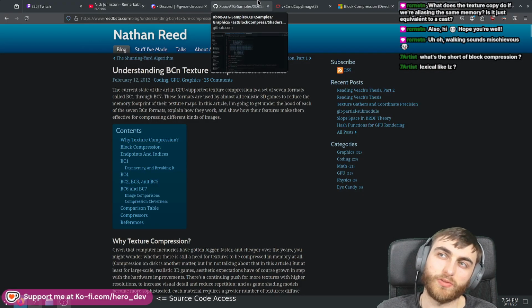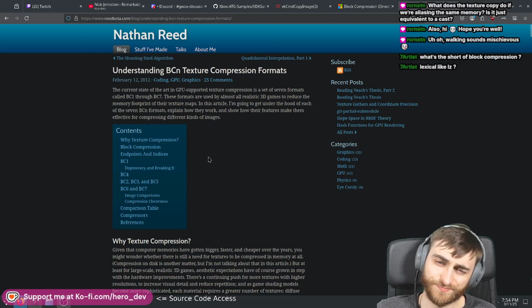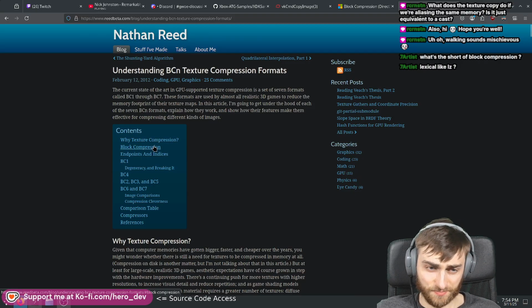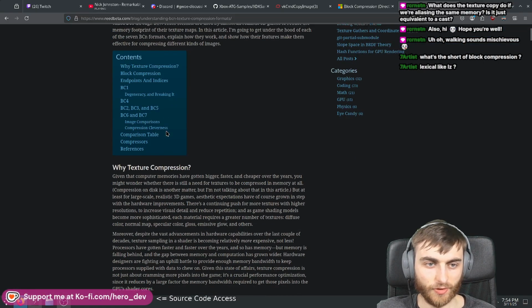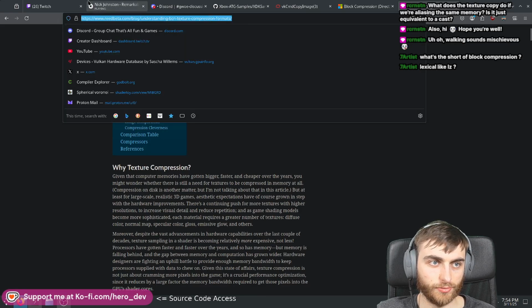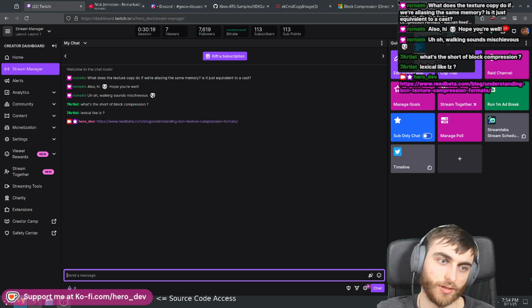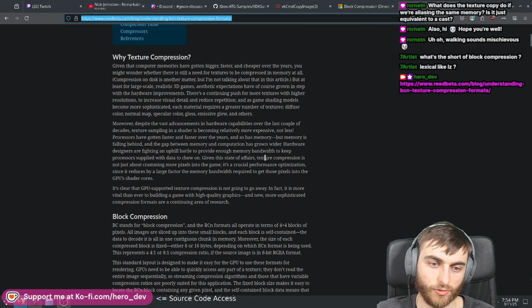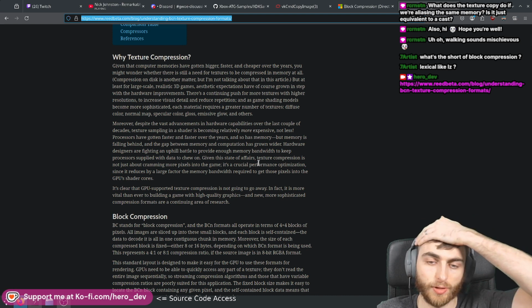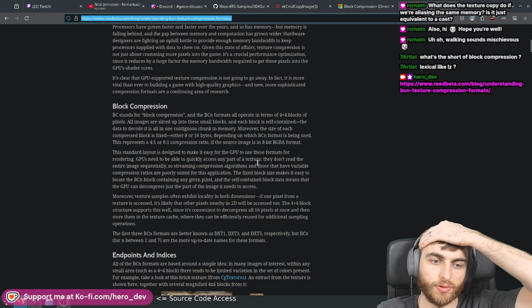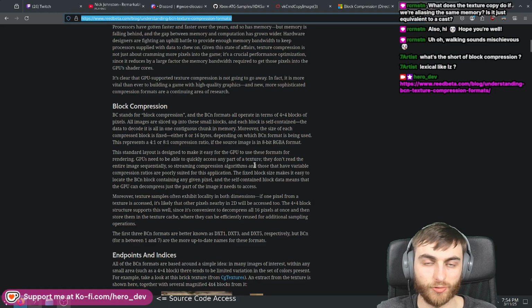So BC is the block compressed format for PC. This is a good article to read on it, but the TLDR is basically, the word block should really be called tile, because you would use it for two-dimensional things. Blocks are typically what you would refer to as a three-dimensional thing, so the naming's a bit off.